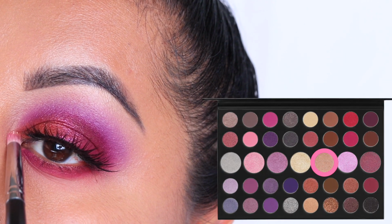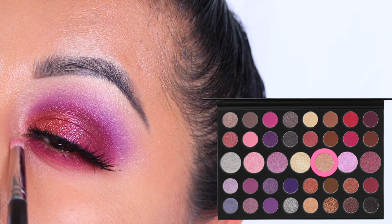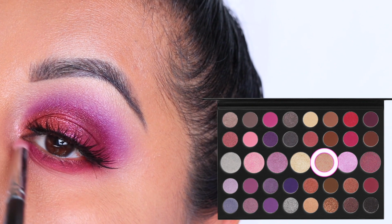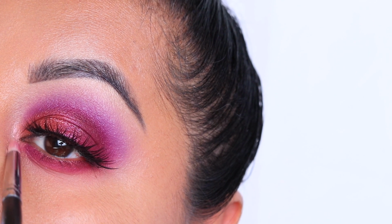Lastly, I'm adding a little bit of a highlight to my inner eye, and I decided to go with the silk topper. This one is a rosy peachy color, and I'm applying it with the Morphe M431 brush.